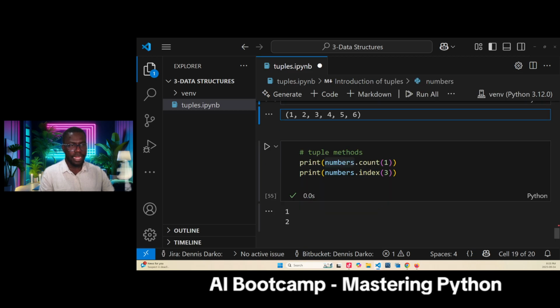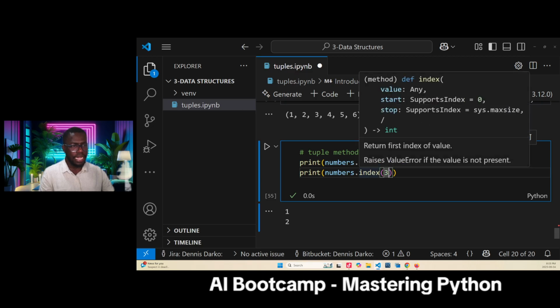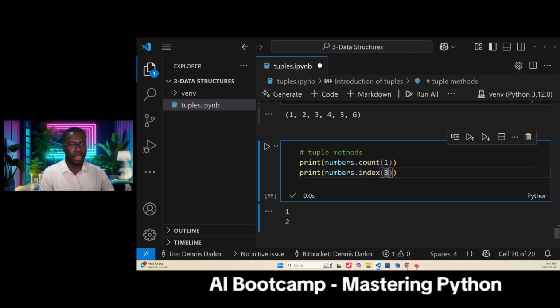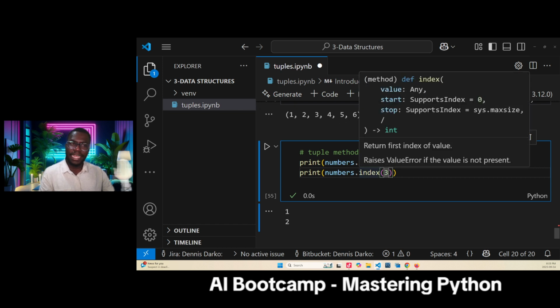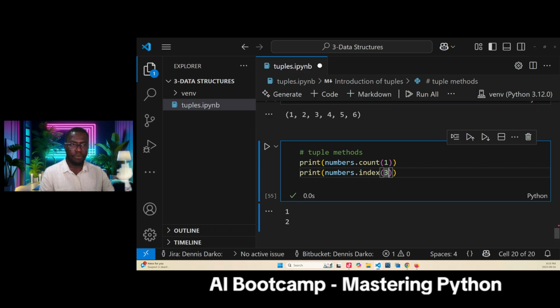What is the index of 3? We are getting 0, 1, 2. So we are only getting numbers dot index of 3, which is 2 here. You see the difference? So there is a method in tuple that allows you to count the elements, and also allows you to check the index.